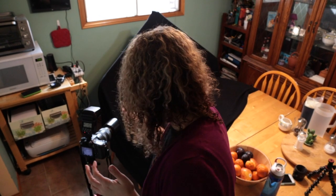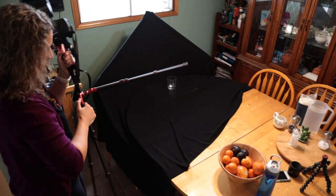Turned off the room light because I don't want extra light on my background. I want it to be all the light on the subject. Now I'm going to turn on the light for another minute. I'm going to actually put the camera on the table and closer to my subject.